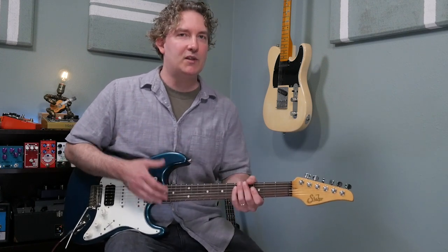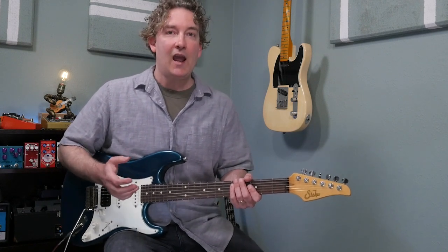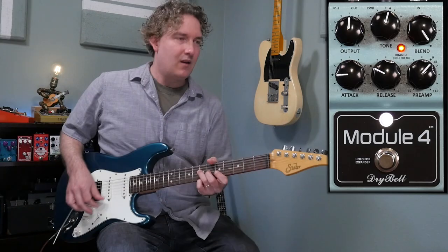So right there, just with a single press of a button, you have two completely different flavors of compression. Now let's get back to the orange mode and play around with the feel and the intensity with these external controls for attack, release, and the preamp level.